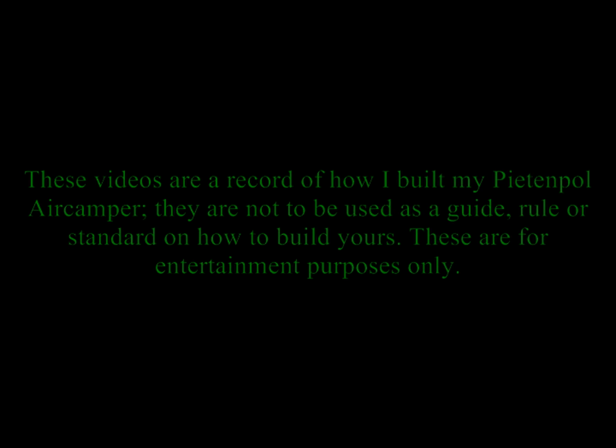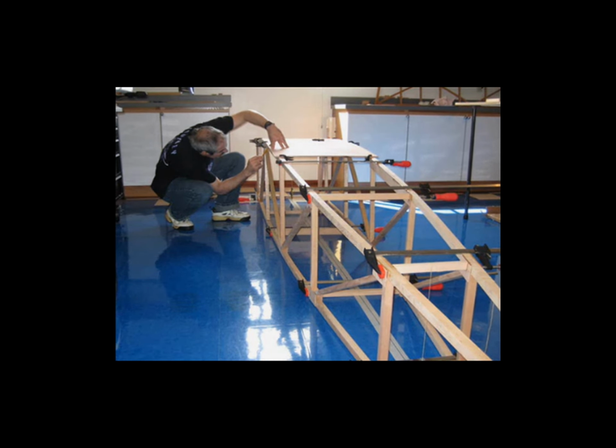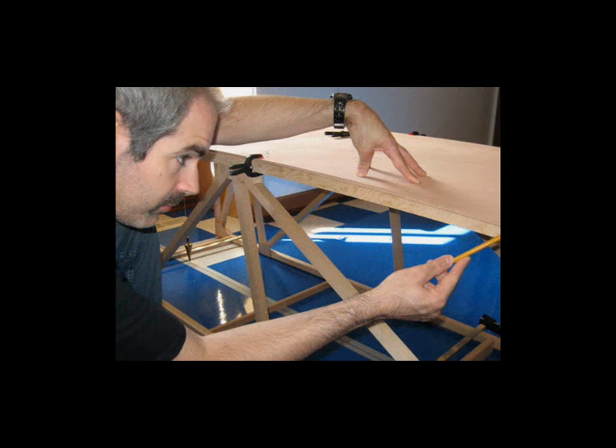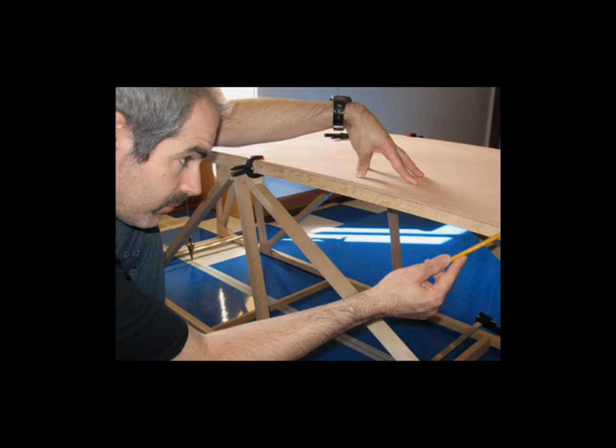It's best to do it now, I think, because obviously the fuselage is upside down, so it's easy to get to, and it will also help to hold everything together nice and firm and keep things from racking and shifting on you. So I would recommend doing the floor as soon as you get the cross members along the entire length of the fuselage. I'm not concerned about the diagonals at this time, but just get the cross members on to hold the sides together, and then move on to the floor.